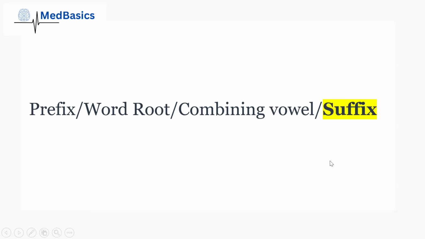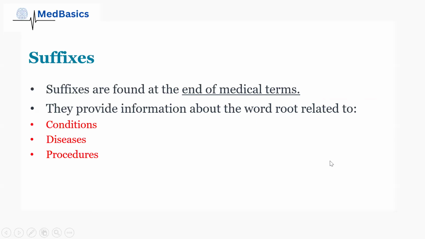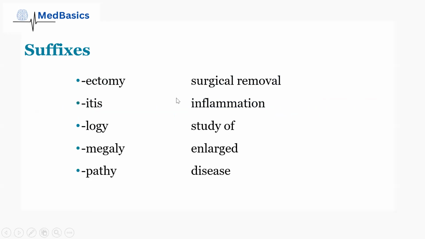Now, when we talk about suffixes, they are found at the end of medical terms. They mainly provide information about the word roots, and they mainly relate to conditions, diseases or procedures. Fine, let's have a look. These are again the common names and these are the medical terms for them. We are talking about suffixes, that means the terms that have been added at the end of a term, word or terminology.